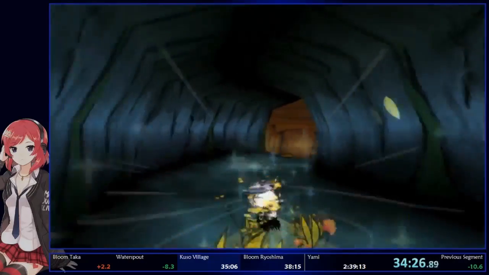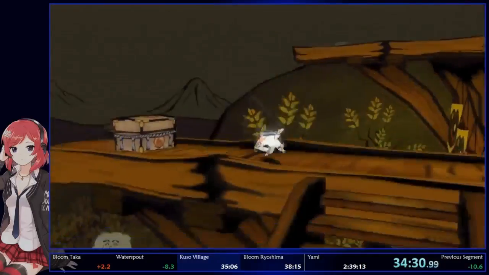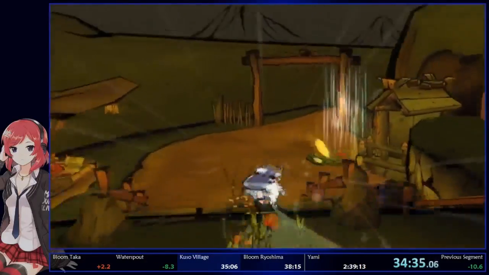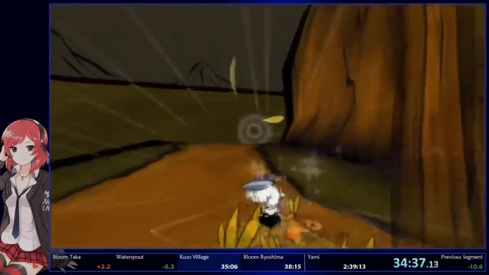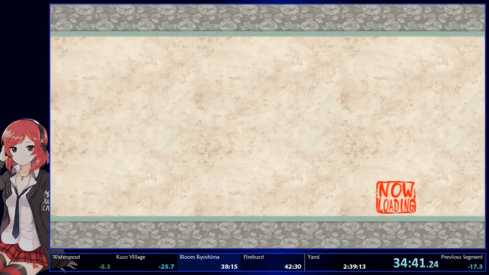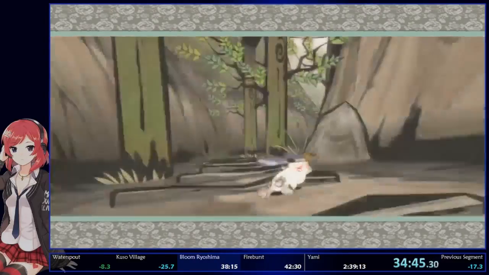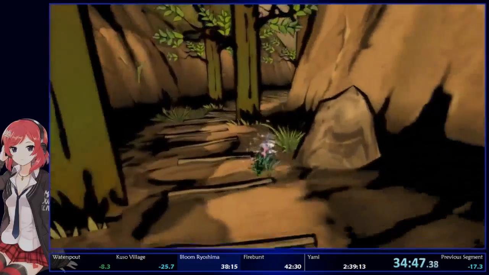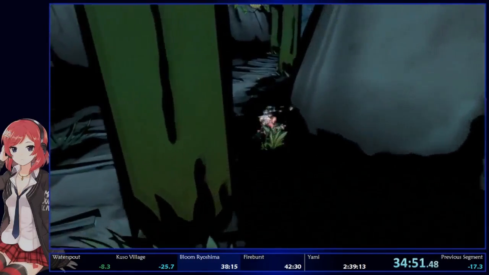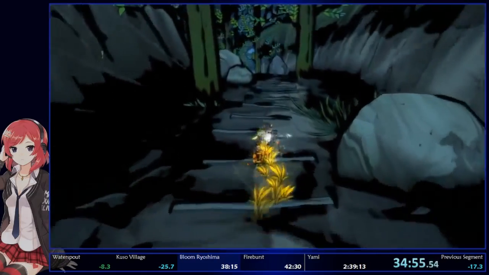There's also the thing that whenever it turns night, it sets your speed back to half speed, so that will make you a little bit slower. And there you go, it turned night just as I left the village, so that was definitely a very nice blue split.